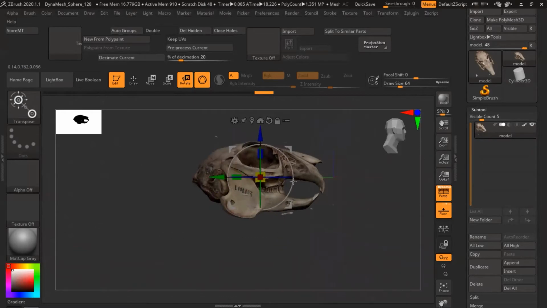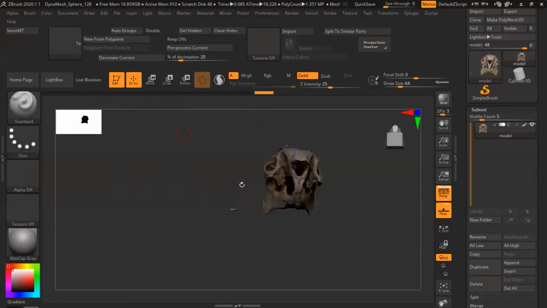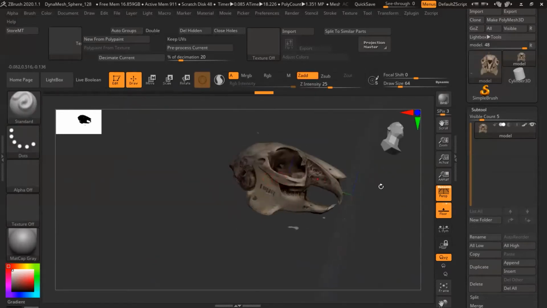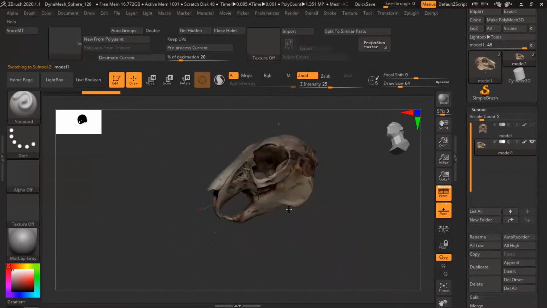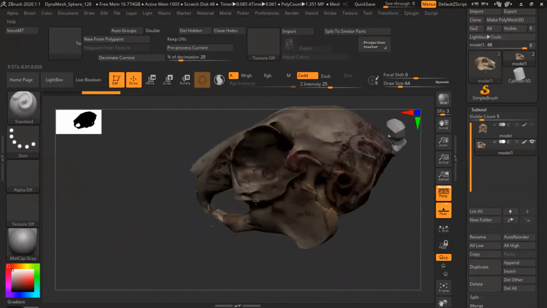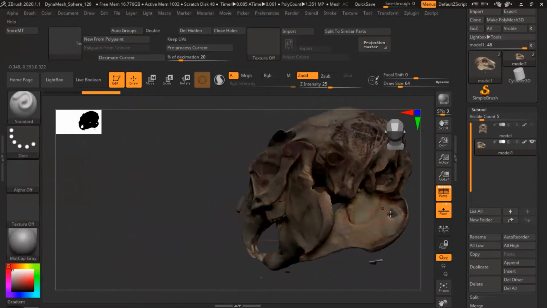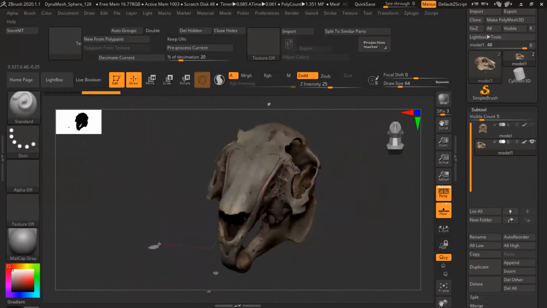Now see, it's facing down towards the floor and I'm looking at the bottom, but this is actually the correct orientation. Now I'm going to go back to the draw tool and duplicate this, so I have an original. First thing is that there are some floating artifacts here, and I don't notice any other holes that we need to fill up. I think this hole is already there, so it's supposed to be there.